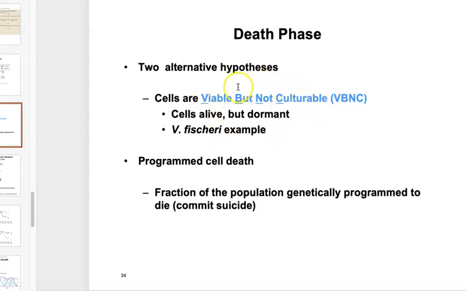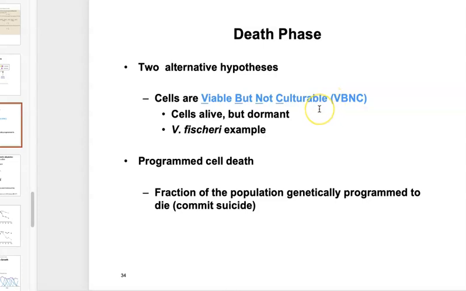So this is a really important concept, especially in terms of food microbiology, where imagine you're a producer of some kind of food product and you're relying on viable counts in order to count live salmonella or whatever in your product. And if the salmonella go into a viable but non-culturable phase, you're not going to be able to detect them, and therefore you might erroneously think your food is safe and then distribute it and get people sick and get sued. And so these are the kinds of things that worry us and make us really interested in understanding what's happening in this viable but not culturable phase. And again, the term is a little bit misleading because clearly they are culturable.